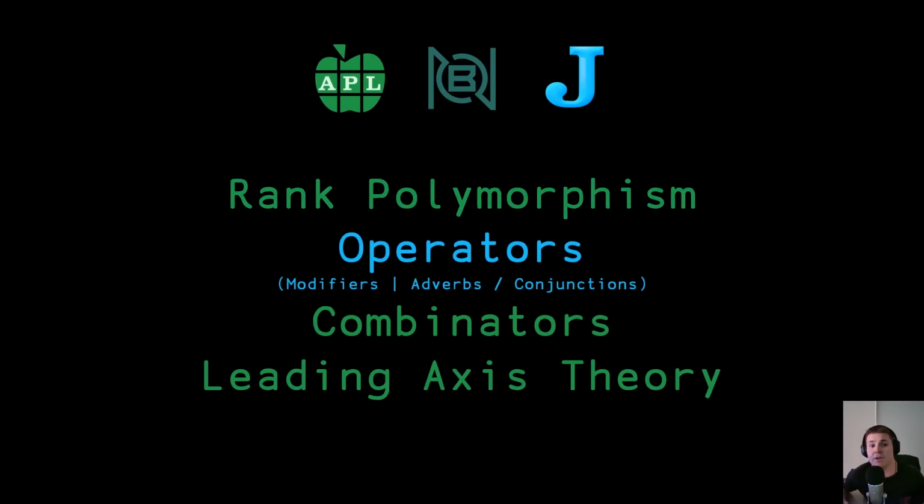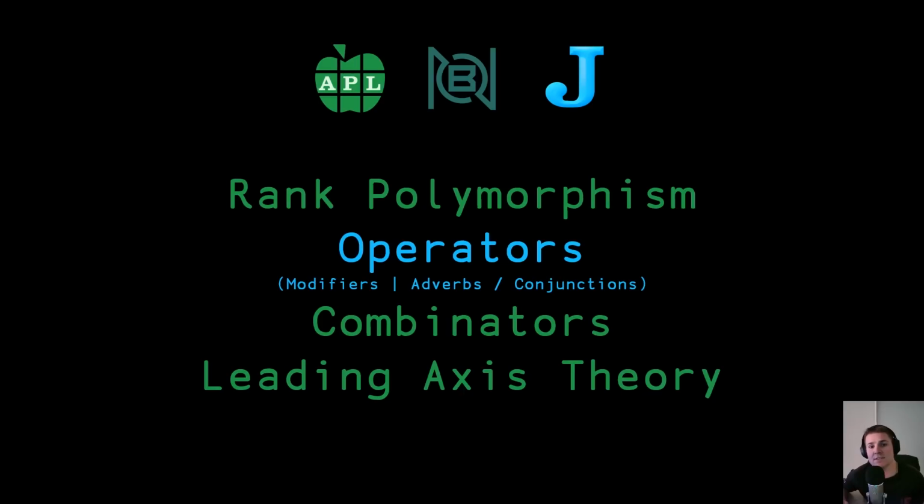The confusing thing about operators is that these are named differently in almost every array language. Dyalog APL refers to these as operators. J and Sharp APL and Dictionary APL refer to these as adverbs and conjunctions. BQN refers to these as modifiers. So depending on not just the language, but the dialect of the language that you're using, we refer to these as different things. In general, I think about these as higher order functions: functions that take functions as their arguments and then return functions.